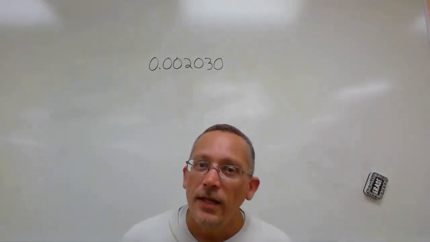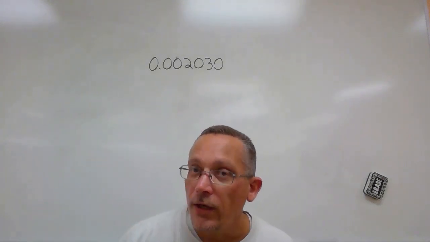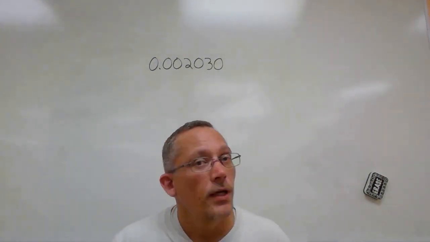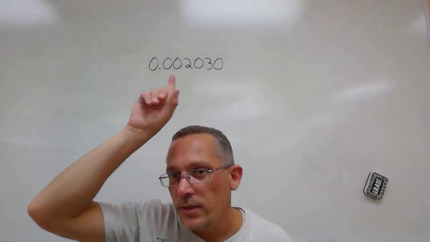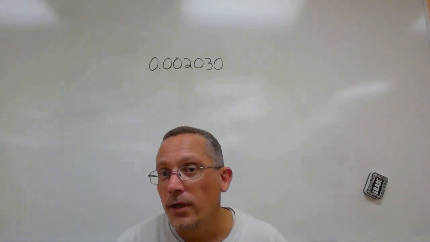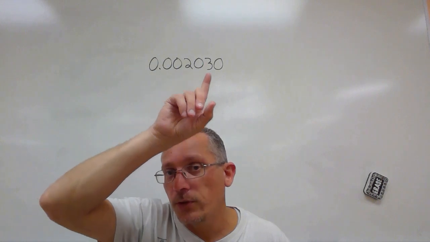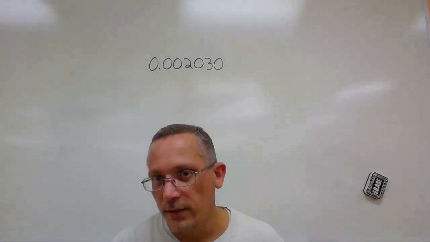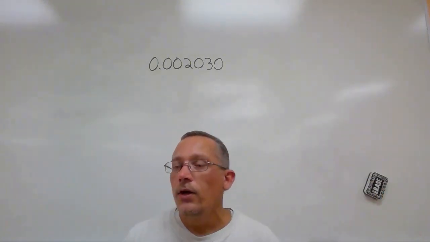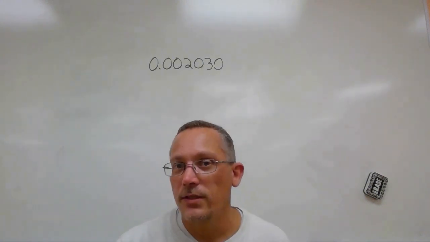Okay. And then the question is, what about these 3 zeros that come at the beginning, 0.00? Are those significant? Well, rule number 3 tells us leading zeros are not significant. So those 3 zeros are not significant. So how many digits in that number are significant? Well, 0.00 are not, and then 2, 0, 2, and 3 are significant. So that means there are 4 significant digits in that number. There's 7 digits in the number, only 4 of them are significant. So I would answer that there are 4 significant digits in that number.